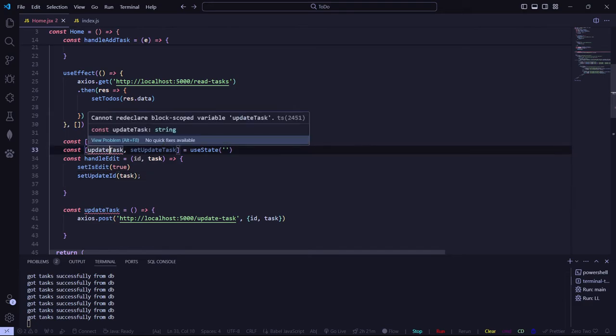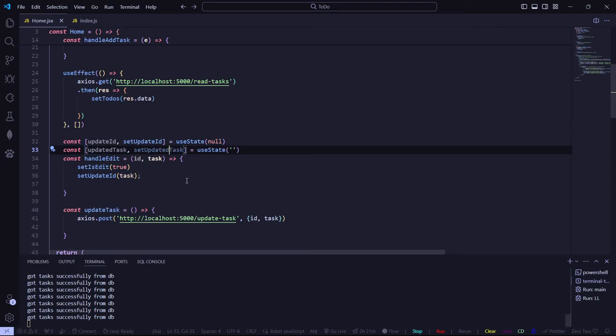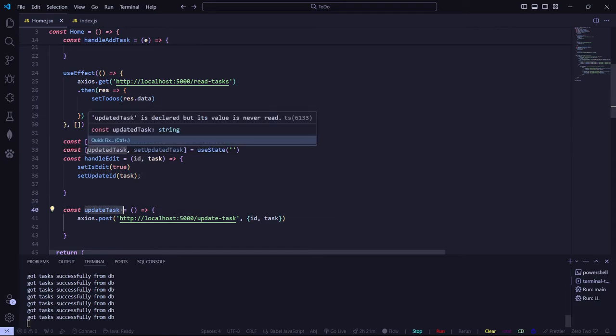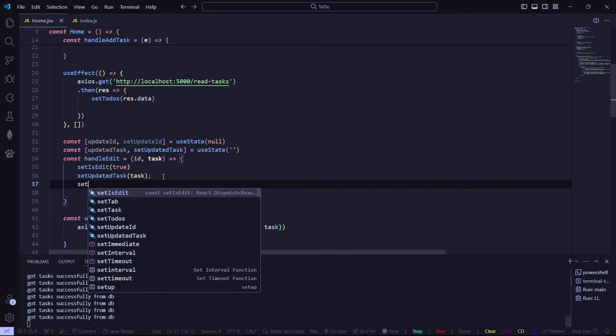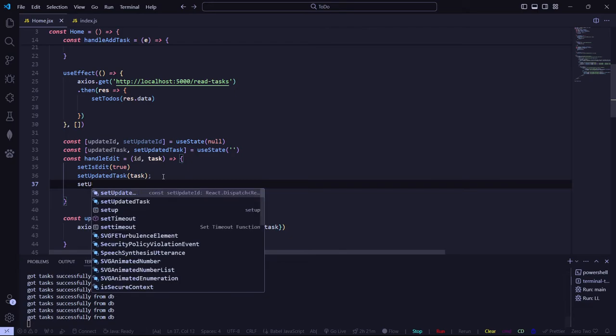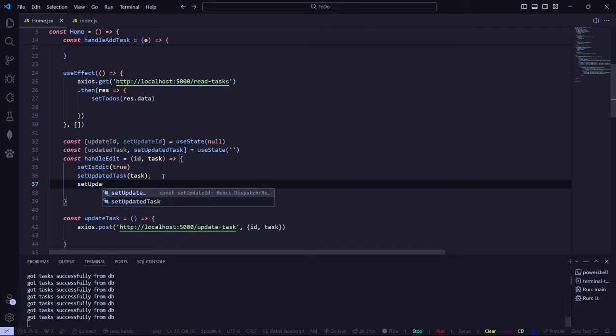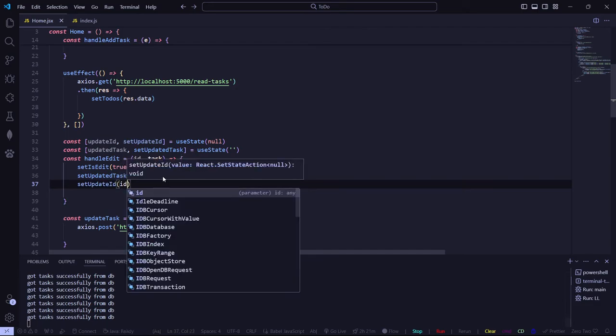It is actually updatedTask. My updateTask and updateTask will be same, so I'm changing my useState hook to updatedTask and also changing it here. So it is updatedID, updatedTask is my task, and setUpdatedID is my ID.